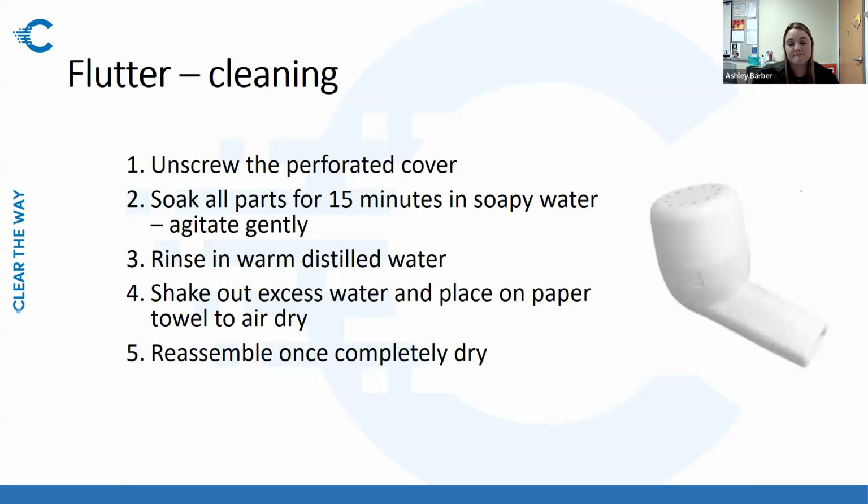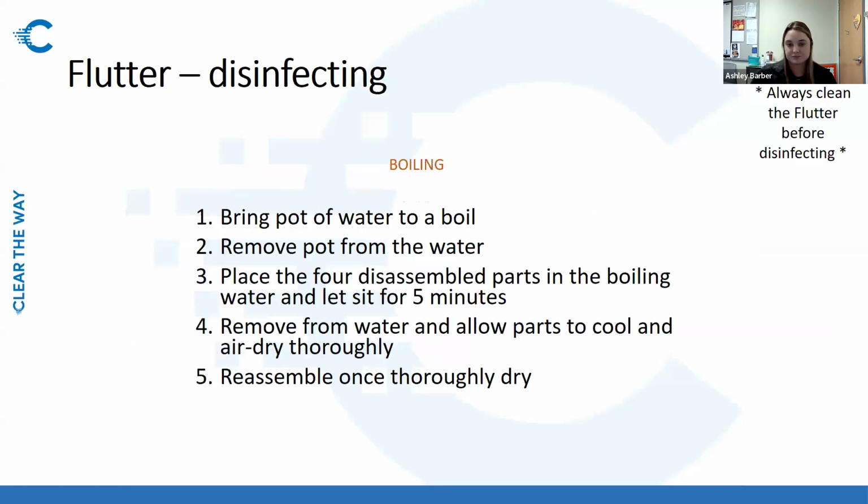Next slide. So the Flutter, you're going to start by unscrewing the perforated cover, and then there's a stainless steel ball inside and the cone that's underneath the ball. So you will have 4 pieces of the Flutter as well. You're going to do the same thing by soaking all of the 4 pieces for 15 minutes in soapy water, and then making sure you shake out all the excess water before you place on a paper towel to dry, and then reassemble once completely dry.